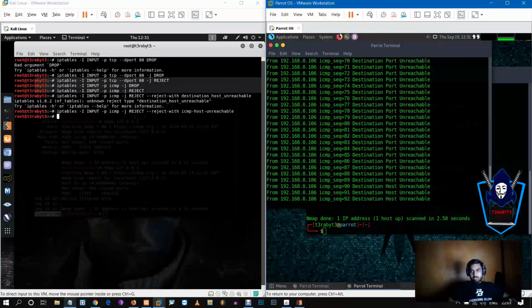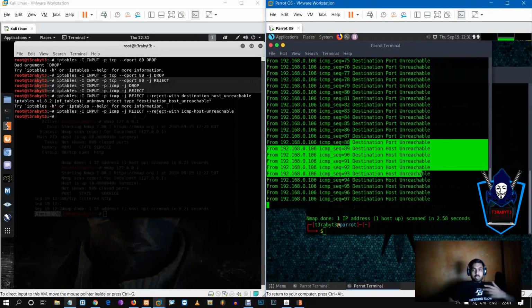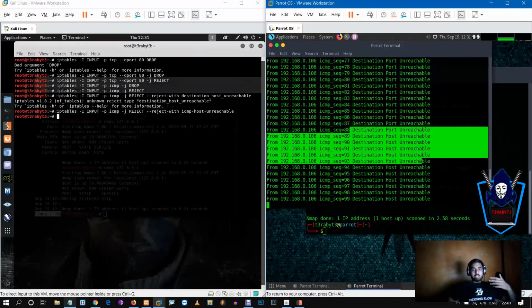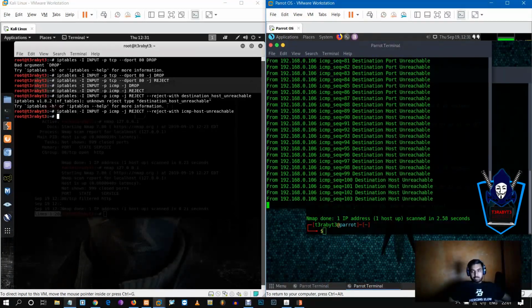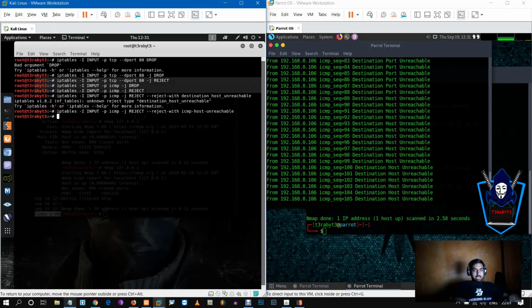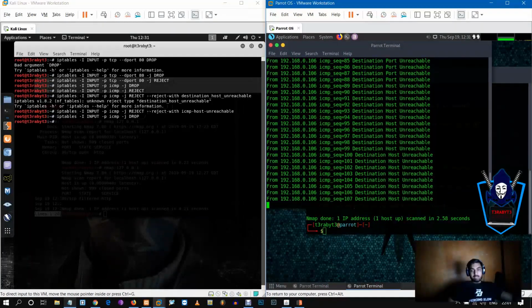As soon as I hit enter, the response changed. Earlier it was port unreachable. Now it is showing host unreachable. You see that? So this will give an impression to the attacker that the host is not reachable. Additionally, I can simply drop the packets and not give any response to the attacker, so that the attacker will think the machine is completely dead. Dropping the packet simply means not even accepting it. There are no more packets being transferred, no ping response coming out. After a while, it will say ping timeout. So basically, that's how it works.